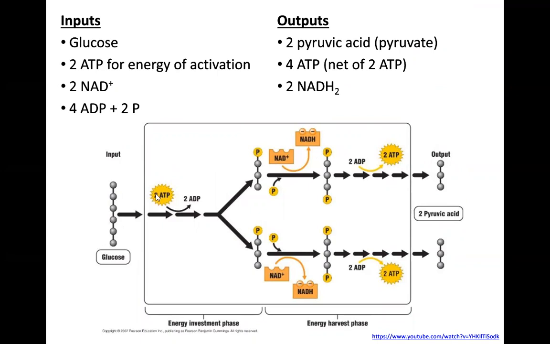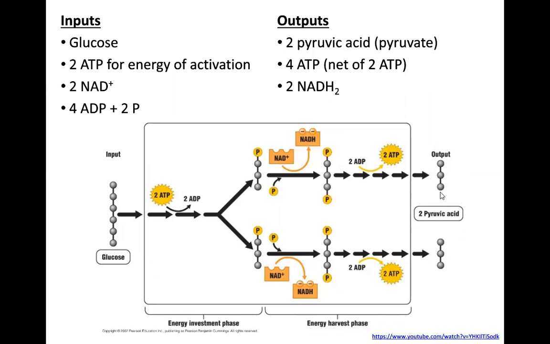We insert a couple energy ATP molecules. There's our 2 quarters going into the slot machine analogy. We pull the lever, we end up getting 4 quarters coming out, but only a net of 2 is actually what we come out with. We oxidize each of those 3-carbon molecules, snagging some of the electrons and hydrogens from it, forming NADH plus H plus, or NADH2, however you want to write it.